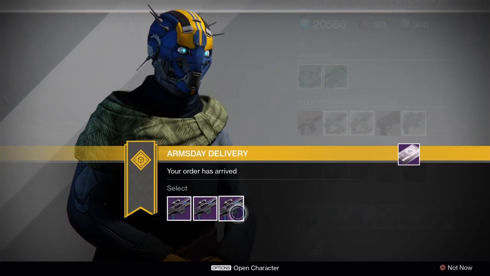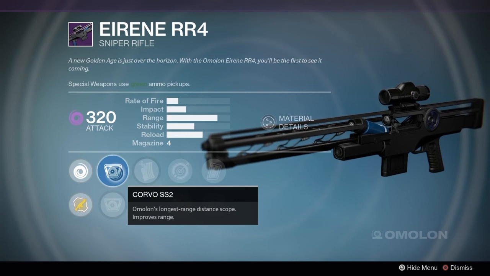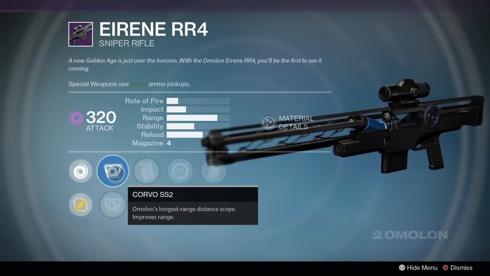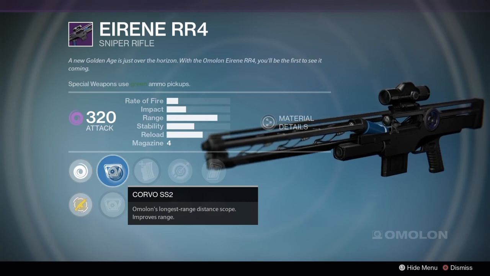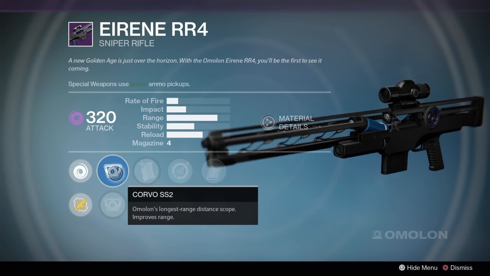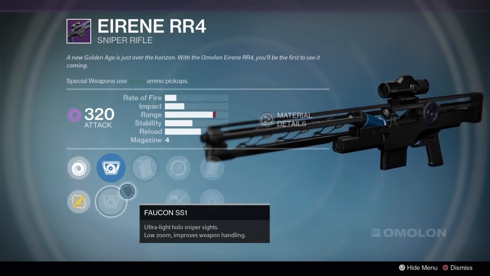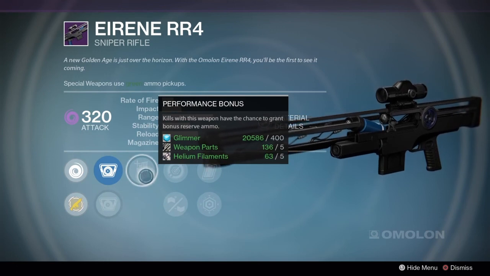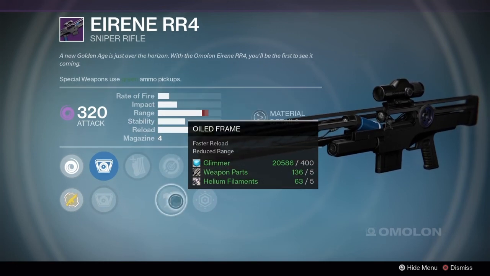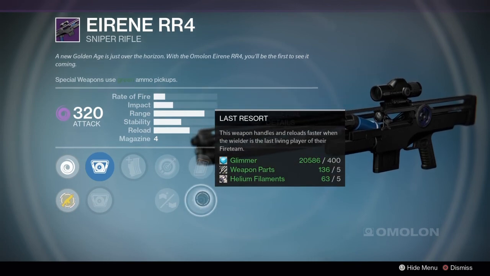And finally, Roll 3. Roll 3 is a Void Sniper Rifle. Nice for Omelon to finally give us some variety in our elements. The scopes on this one are Corvo SS2, Falcon SS1, Performance Bonus, Single Point Sling, Oiled Frame, and Clown Cartridge. And finally, Last Resort.